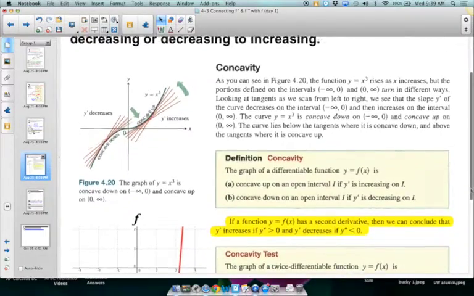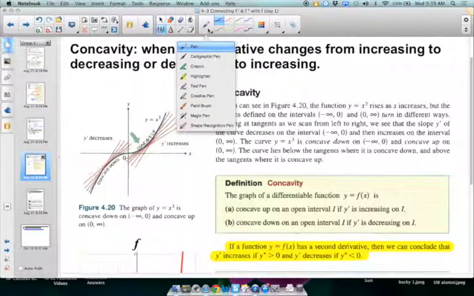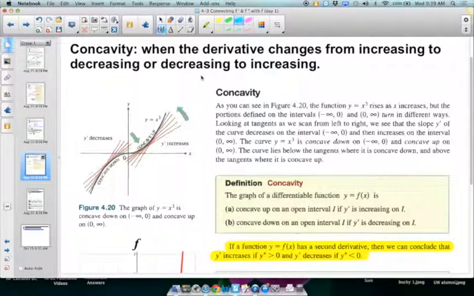So when we're looking at the fact that the derivative has its own hills and valleys, that's what determines the shape of the curve. And so the curve really falls into two basic categories. And those two basic categories are called the concavity of the curve.